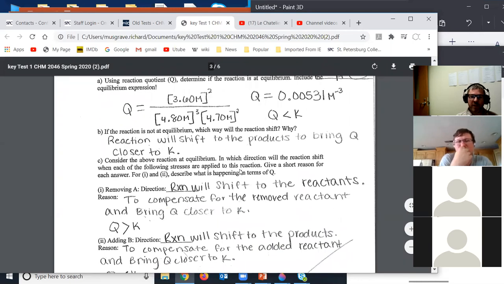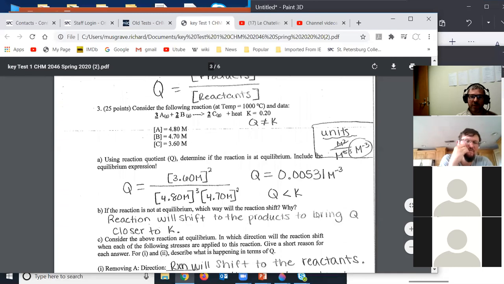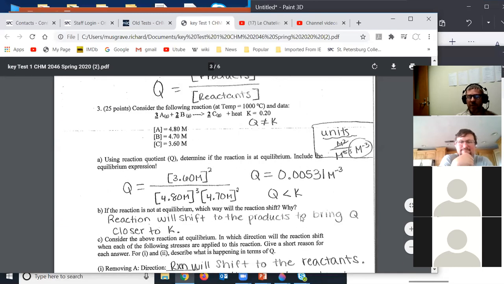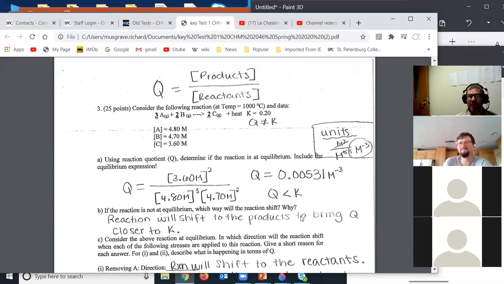Okay, these are Le Chatelier questions. So we've got a reaction, it is at equilibrium, and we're stressing the reaction out. Kind of like I'm stressing you out right now. So, what do you do when you get stressed? You try and relax, right? That's kind of your way of compensating for the stress that I'm giving you. How you relax, I don't know. Maybe some of you might do some deep breathing. Others might choose another means to relax, but I'm not going to go into that.